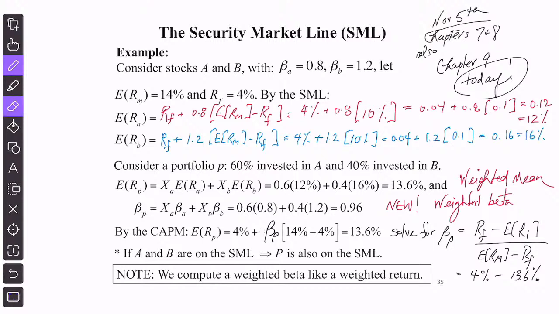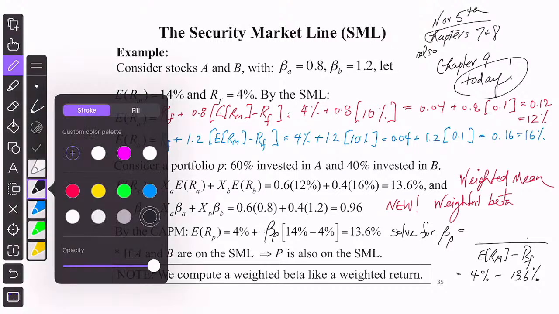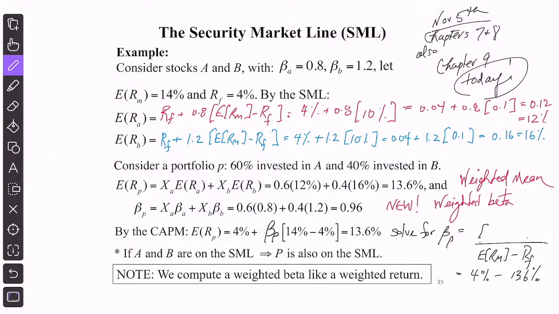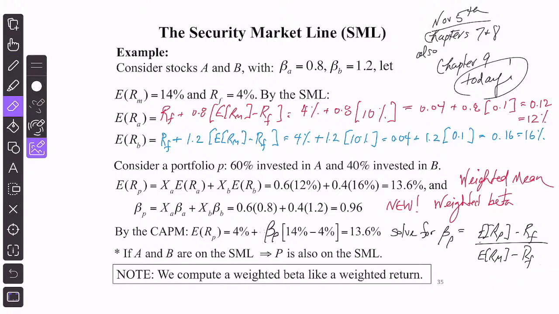I did this backwards. If I want the beta, it's 13.6. So it would be, sorry about that. I'm kind of trying not to confuse you, but I'm managing. Okay, so if you wanted to find the beta, it's just algebraically solving this, but you can also see this as a formula. It's like the portfolio's risk premium over the market risk premium.